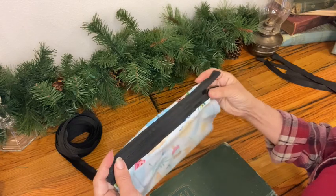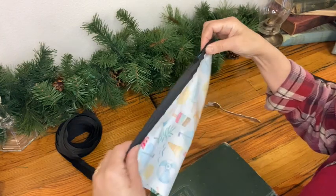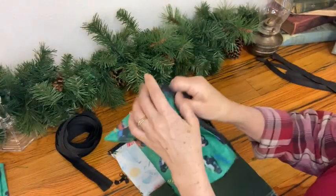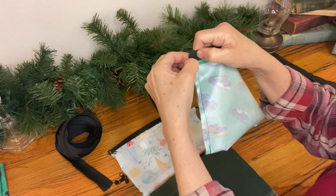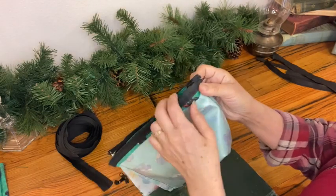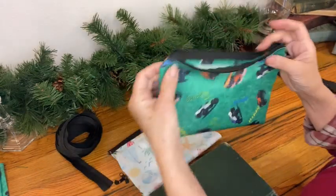As long as you leave this open when stitching it, pull that zipper up as far as you can while still leaving room to sew without hitting the zipper pull, then it should end up pretty straight. It won't matter because you're going to be stitching right over the top of both ends — and I'll show you that with this bag by turning it inside out. Do a straight stitch here; I always go over this part several times. Once you have it stitched down really well, you might want to trim those corners to make them a little more square when you go to turn it right side out.